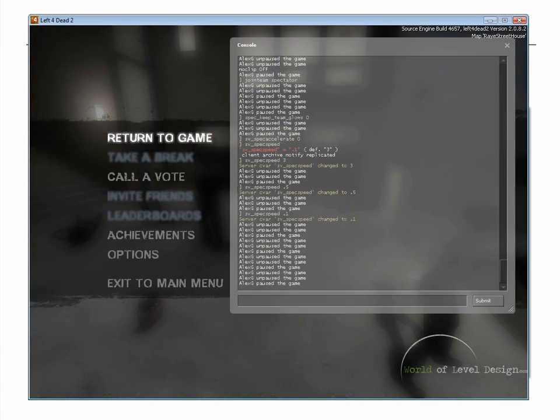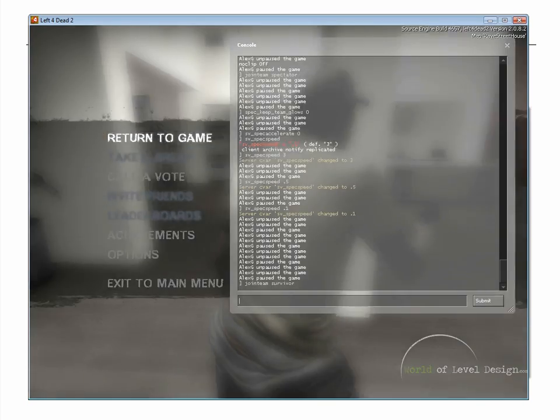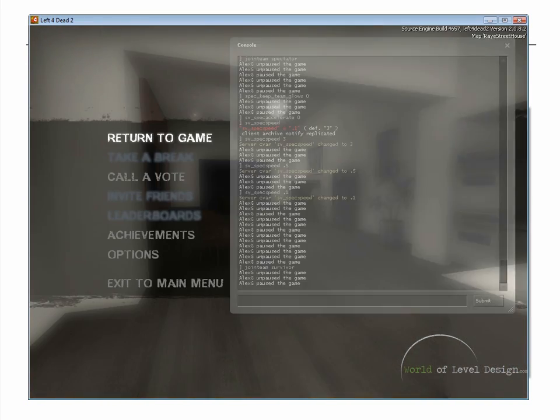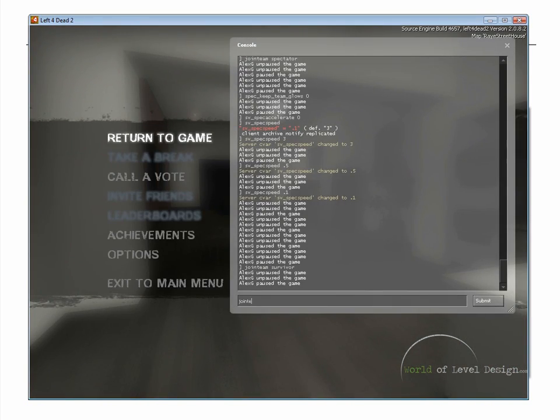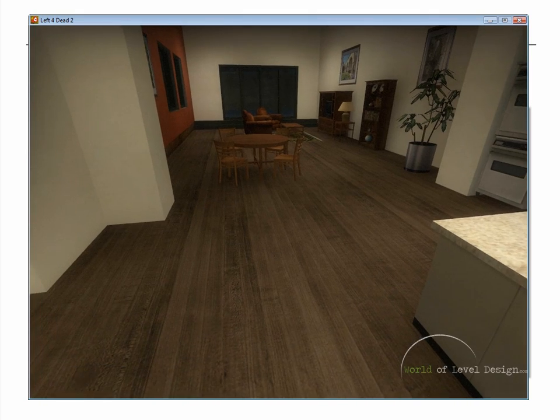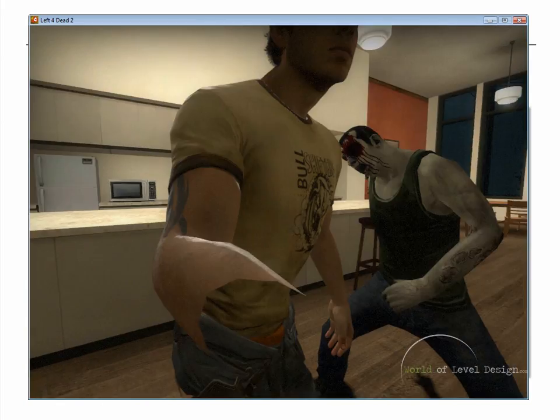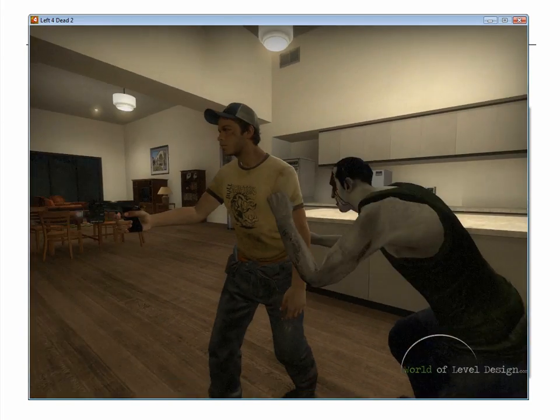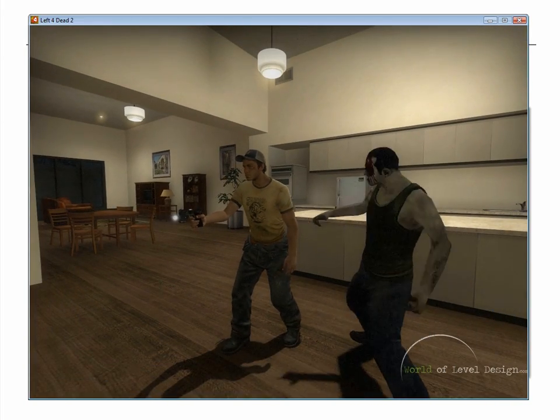Now if you're a spectator and you want to go back to being a survivor, just type in join team survivor, and you're back at being survivor. Let's go back into join team spectator, and let's place an infected, and at this point we can see that he is attacking Alice.